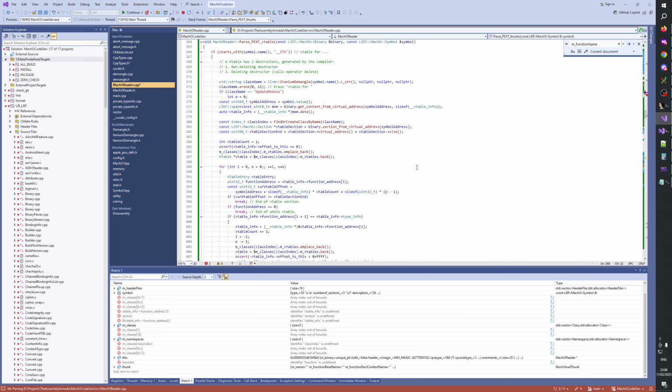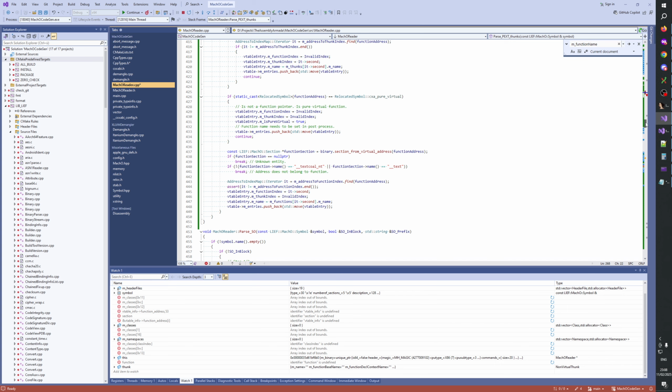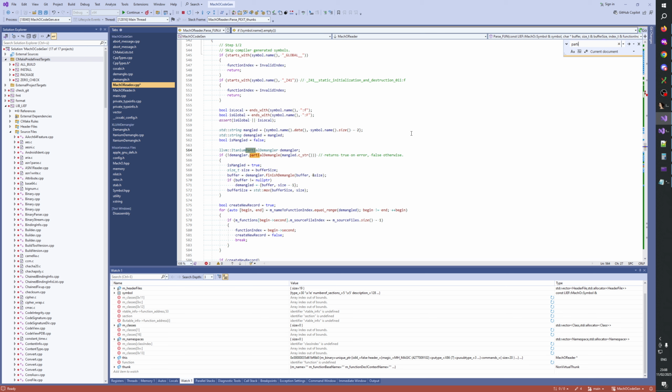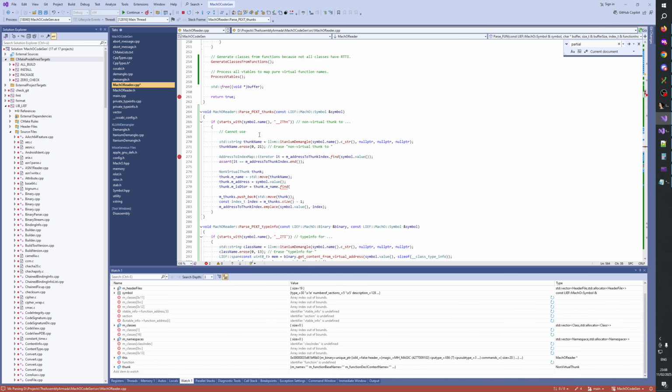Partial demangler. Cannot use partial demangler to get function details.